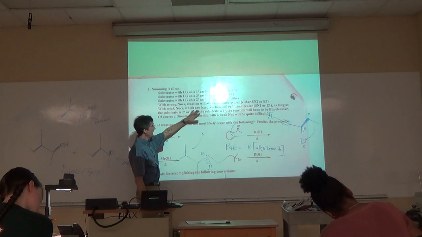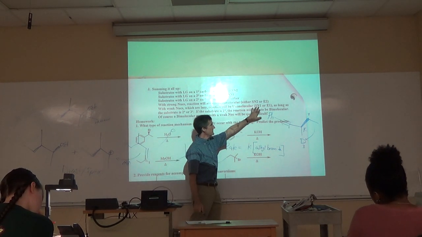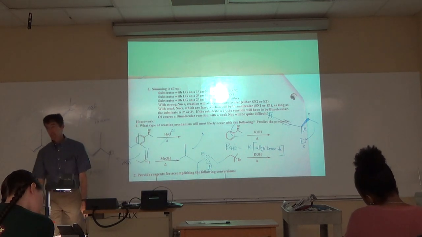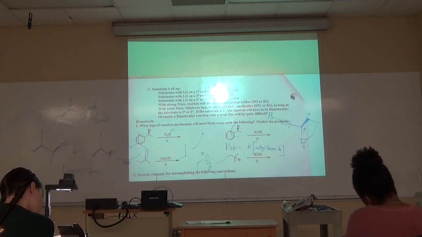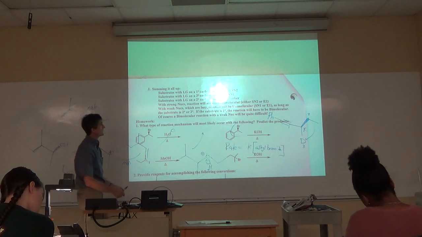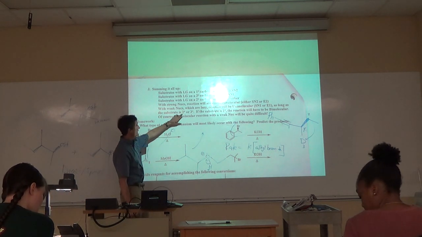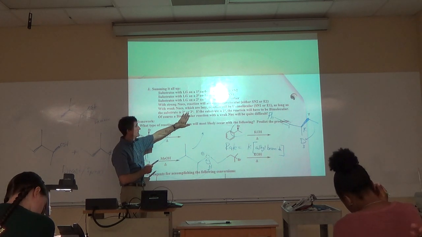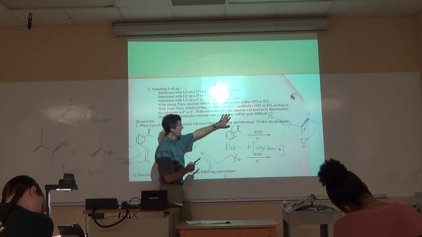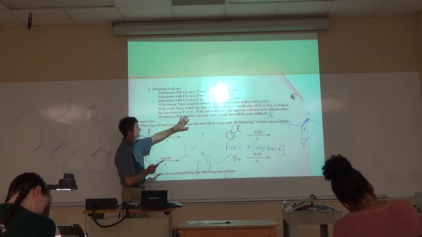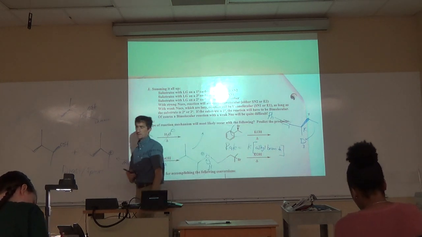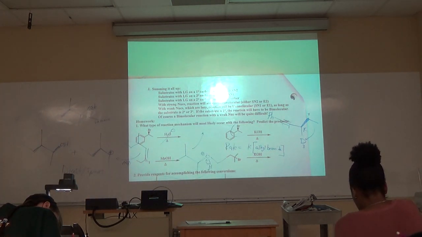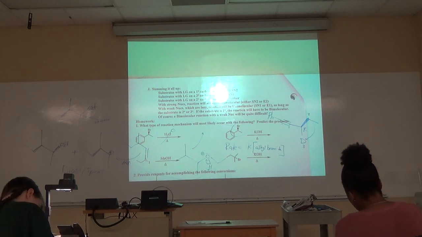With weak nucleophiles, which are lazy, the reaction will always be unimolecular. That's SN1 or E1. They're lazy. They won't be involved in the rate determining step. Okay? Lazy. As long as the substrate is secondary or tertiary, because you don't do SN1 or E1 on a primary. If the substrate is primary, the reaction will have to be bimolecular. But a bimolecular reaction with a weak nucleophile will be quite difficult, and pretty much we've already said it won't happen. So there could be some scenarios where you just don't have a reaction.